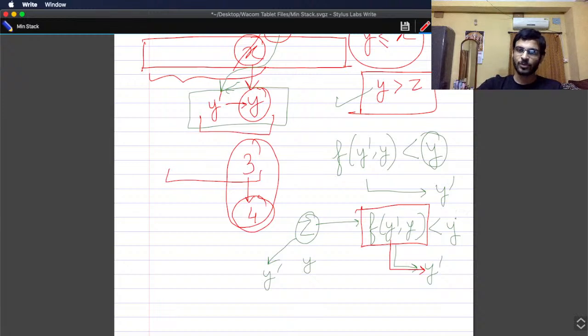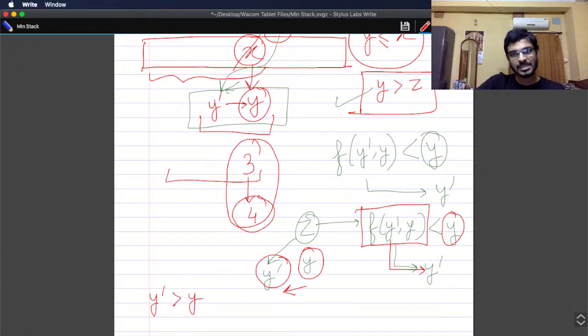This has to be less than y. What do we know about y dash and y? We know this particular y dash, what will happen? If it changes, that means it is increasing. Can I say that this is increasing in this direction? Why? Because this was even a lesser minimum. So if it is changing, that means y dash is less than the minimum. y dash is less than, y dash is greater than y. It is increasing in this direction. This is even a greater, better minimum that we got, right?